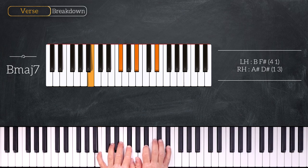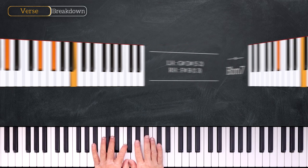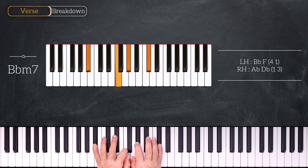Then we'll play G sharp minor 7. So on the left hand we'll play G sharp and D sharp, and on the right we'll play F sharp and B. Then we take all the notes one whole step above, and that gives us a B flat minor 7 chord, so we have B flat, F on the left and A flat, D flat on the right.